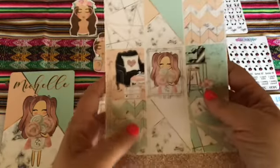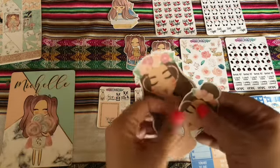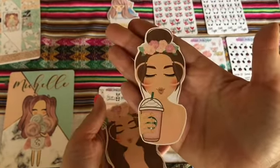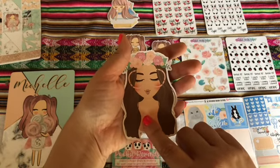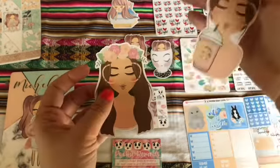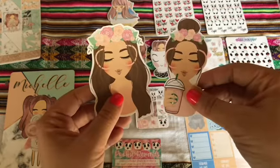The paper is amazing. She also has in her shop these beautiful, gorgeous die cuts. You all know I'm a die cut queen, and these are just amazing. She has options for different skin color as well as different hair color. When you go to her Etsy shop in the drop down, you can choose the type of skin color and the type of hair that you want for your girl die cuts.